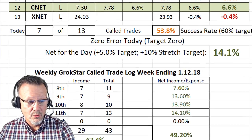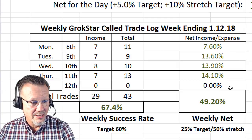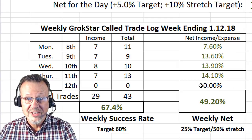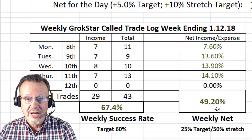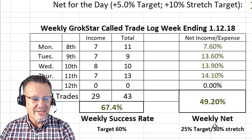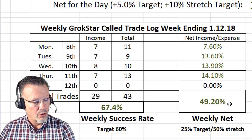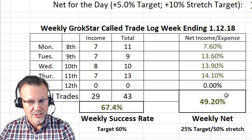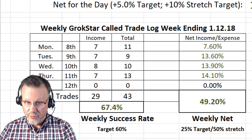And we've been having a great week, by the way. Here it's Thursday. Look at this. We have exceeded target every day this week, and in the last 3 days, we've exceeded our stretch goal. So already for the week, we're at 49.2%. Our goal for the entire week is 50%, so boy, we'll see what Friday brings for us, but boy, looks like we're going to be doing a really good job for the week. Right now we're at $4,900. Not bad for 4 days worth of work.